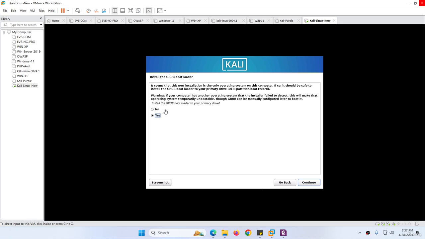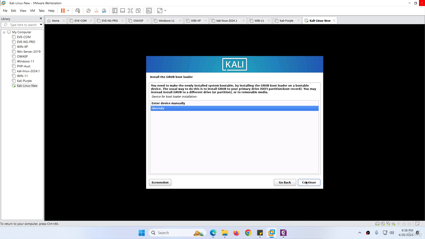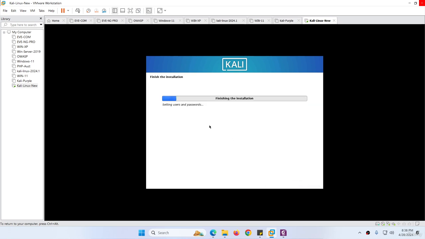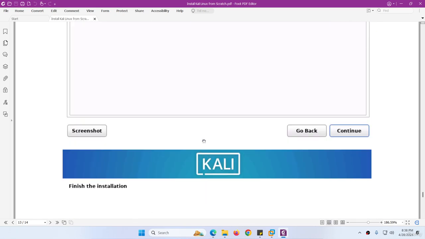Okay, so next it will ask you about the bootloader. So primary, yes, click yes and click continue. Make sure to choose the second option and click continue. Okay, so it will take some time. So now we are almost finished.